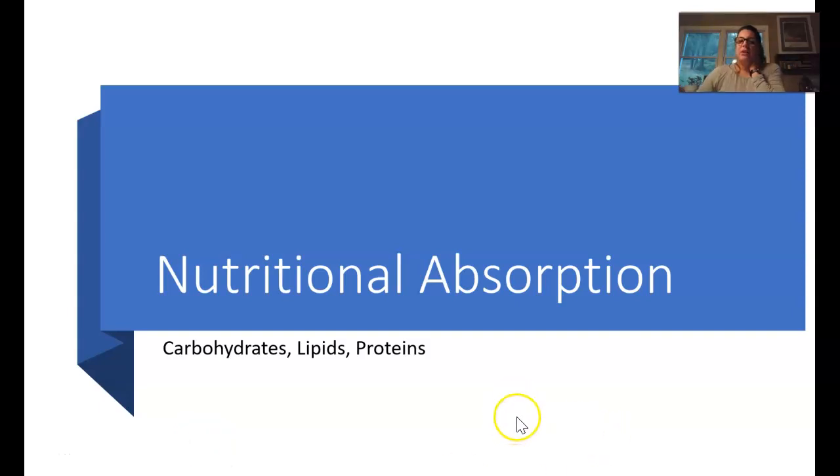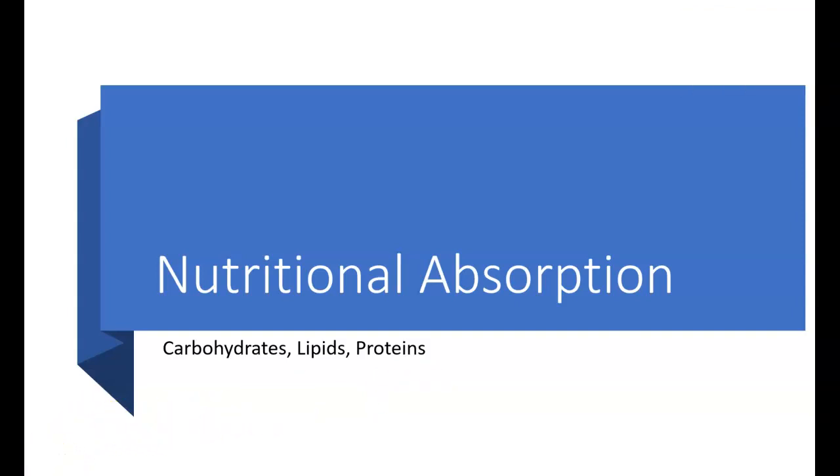Good morning. This lecture video is going to look at how carbohydrates, lipids, and proteins are actually absorbed within our digestive system. As you learned through all the other lecture videos, the process of mechanical digestion is relatively simple. It involves the physical breakdown of food, but it doesn't actually change its chemical makeup. Chemical digestion, on the other hand, is a very complex process that's going to reduce food into its chemical building blocks, which are then absorbed to nourish the cells of the body.